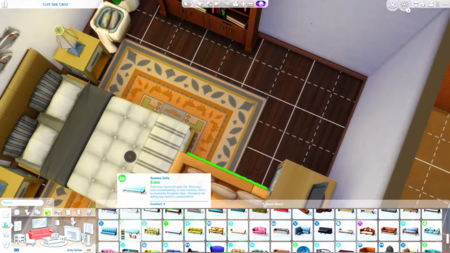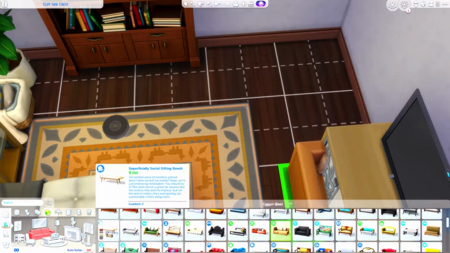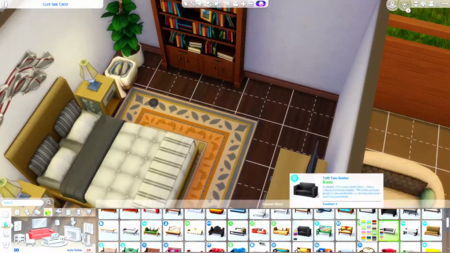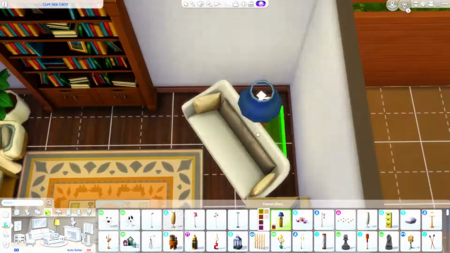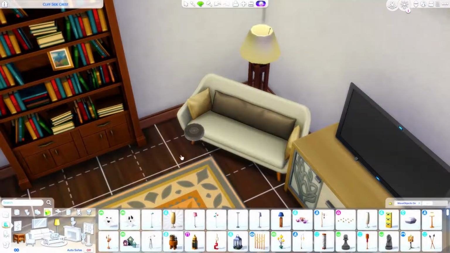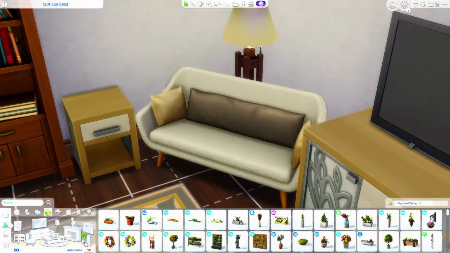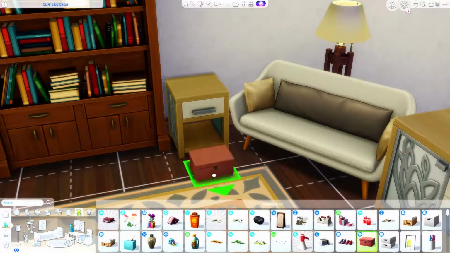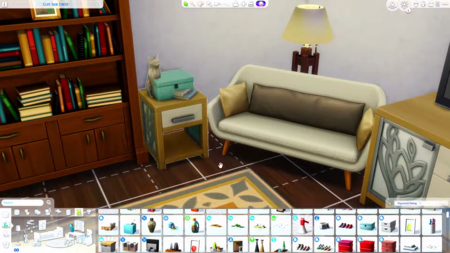Anyway, this is the master bedroom. Not a lot to say, it's just a master bedroom. I really like this bedroom though. It's nice. Again, same color scheme as usual, but I like it. It's a really big bedroom.